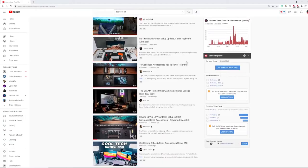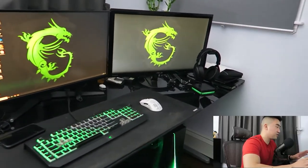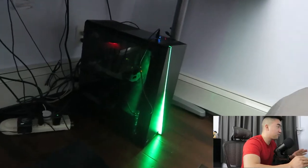Hey everyone, it's Terry, and today I want to show you my minimal, productive, and gaming desk setup. Over the past year I've been watching so many people's desk setups on YouTube and it really inspired me to upgrade my own. Previously I didn't care about my desk at all — everything was all over the place and cable management wasn't a thing. But after reorganizing, it really helped increase my productivity and creativity in my workflow, as well as giving me a better place to unplug and relax.